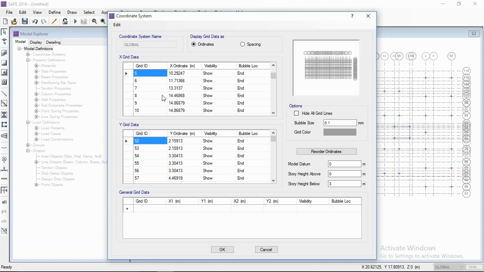These are only grid ordinates, so you can delete them directly.